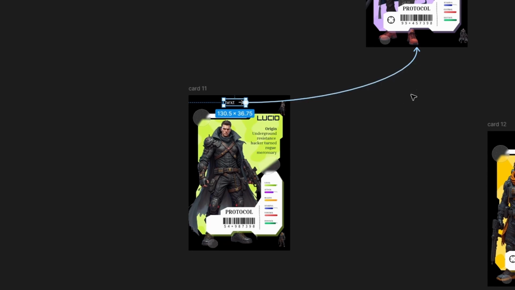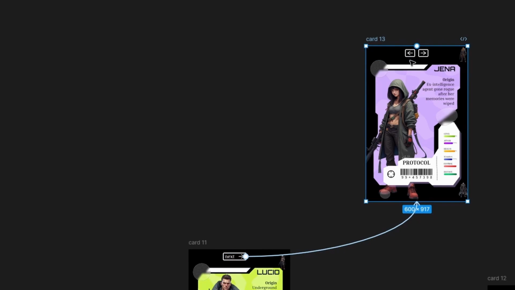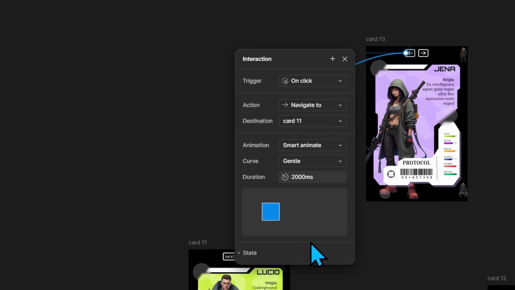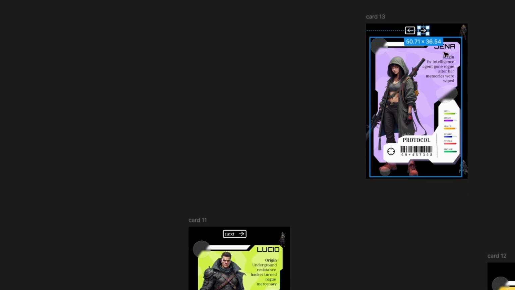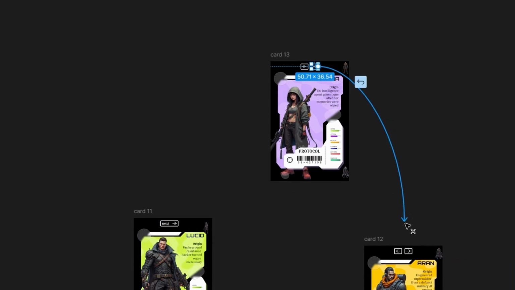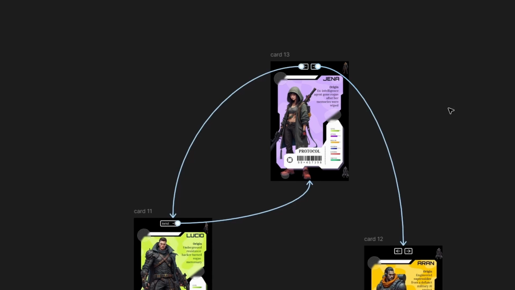Now, in the same way, we'll go to the second card. And we'll link the left arrow to card 1. We'll keep all the same interactions here as well. You can see that all the interactions are already the same. And the right side arrow is pointing out. We'll link that to the next card. And we'll keep the interactions the same for this as well. So now the buttons on our card 1 and card 2 are linked from the second card.